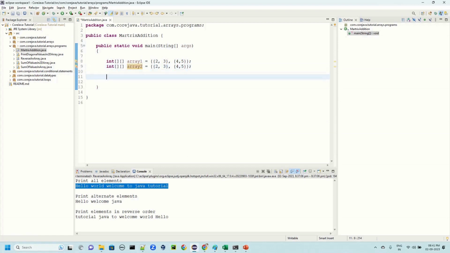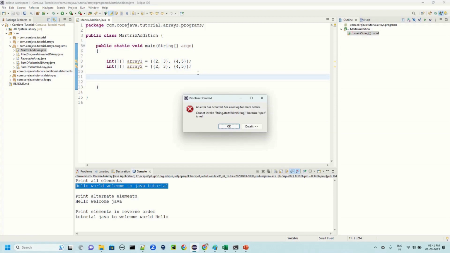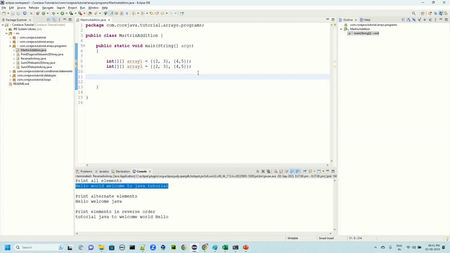Now, what we want to do, we know for one array how to print using a for loop, like two for loops. One for is for rows processing, one for column iteration. You can look at my previous video so that you will get more understanding how to access 2D array, how to print the values. I'm directly writing the logic here.